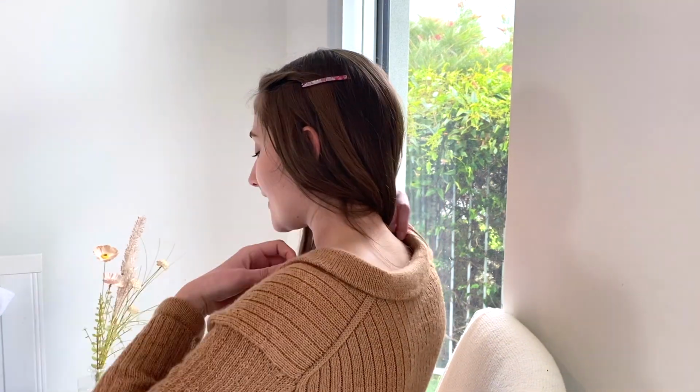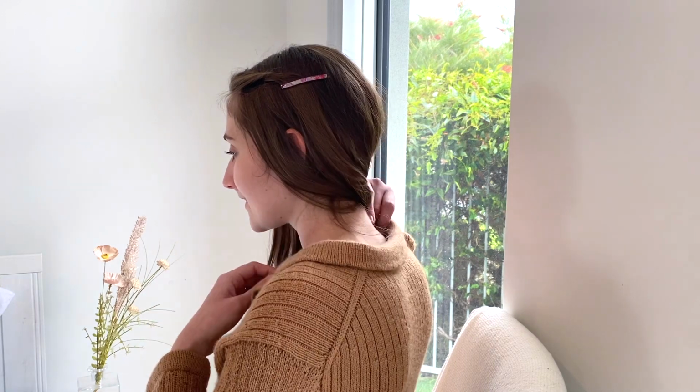I haven't actually worn this for a full day yet, so I'll have to see if that is actually an issue, or maybe I can fix it with the way that I'm blocking. It is quite tricky to block this to make the collar sit nicely. I also think I might next time add a little more length into the collar at the back. The way it folds is maybe slightly too short, and that might also contribute to it falling back a little because it doesn't fold where I want it to. I need to play around with the blocking and actually wear it for a full day to see what adjustments I would make for my next version.